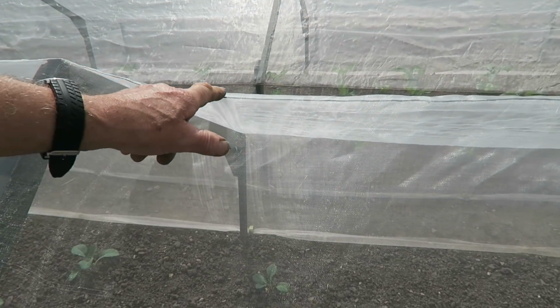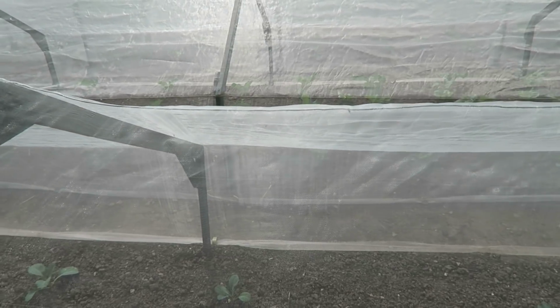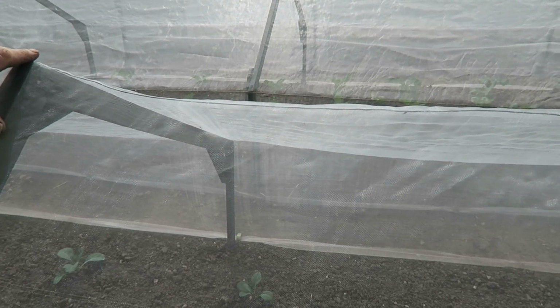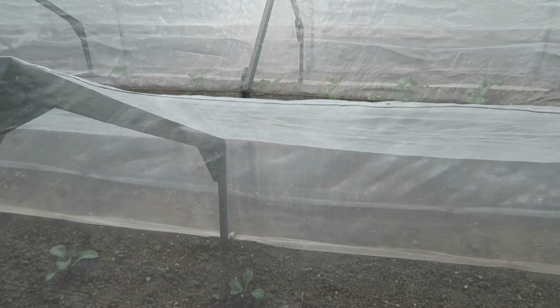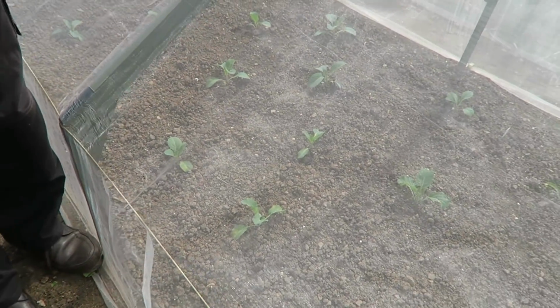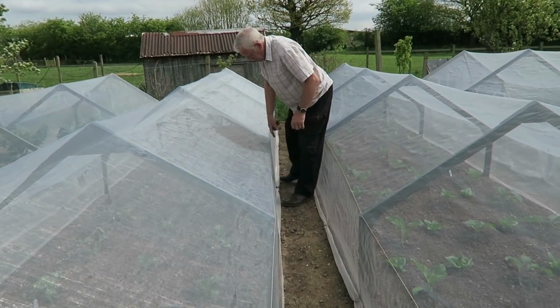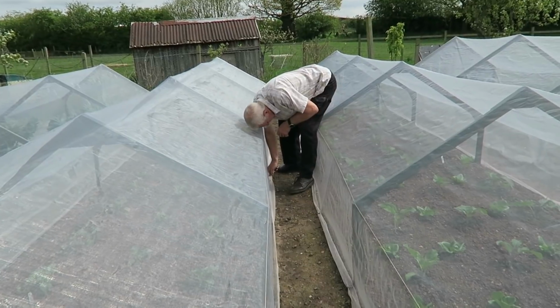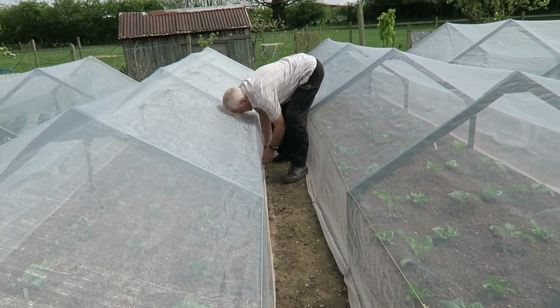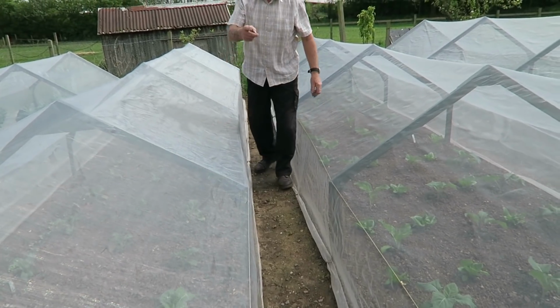If you can see here, we've got too much tension on the pull down, so we just loosen the centre pins off a little to release the mesh. Here we are. Now just release the other side one. You see that little bit of a pull down there, so we'll just loosen it a little. But they're not in properly, so we can do it quite easy. That's it, and now we'll tension the ends.